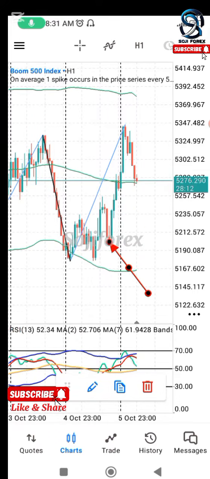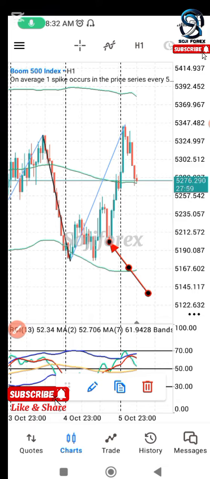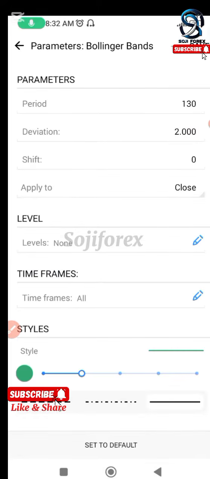And as you can see, price is around the Middle Bollinger Band. Price is there now and the Middle Bollinger Band is there instantly. This is not common when it comes to a normal moving average. So here's the setting. It is a special setting. Ignore every other indicator for now. Let's focus on the Bollinger Band.